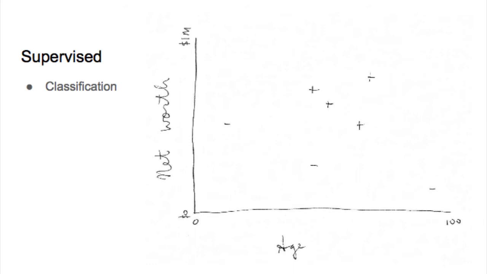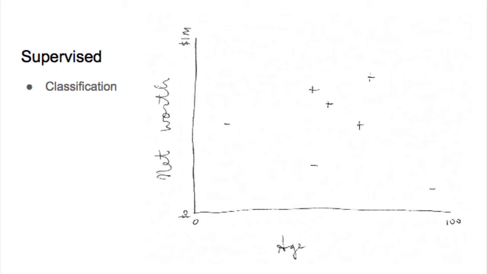net worth. The example problem is, I'm a bank and people are coming to me and asking for a line of credit, and I'm trying to decide whether to extend them a line of credit or not. And one way you could theoretically do this is to just look at your past history and say, okay, when people have come to us in the past and asked for credit, how old were they, what was their net worth, and did we extend them credit? That's what this graph is displaying: the age and then the net worth, and then the plus or minus you can think of as a 1 or a 0 of whether or not we extended them a loan.